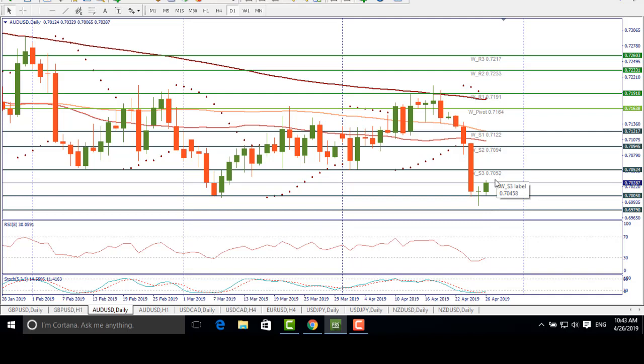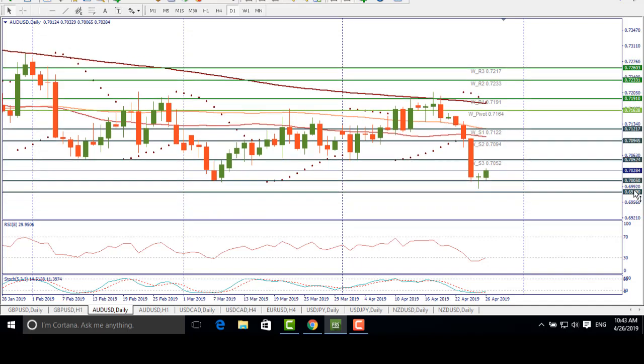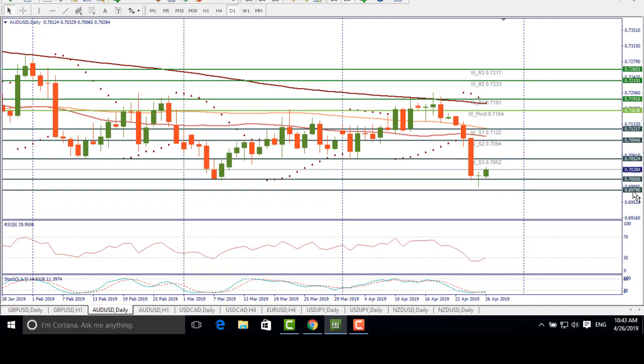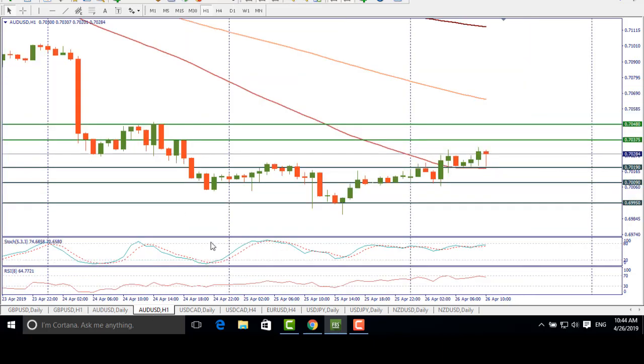So in the case of the weak USD, the pair will be able to test the weekly pivot level at 0.7052. However, as I already said, the situation may change if the USD is supported by GDP data. In this case, the pair may turn around, testing the support at 0.7005 again, and the next support will lie at 0.6979. What about 1 hour chart?